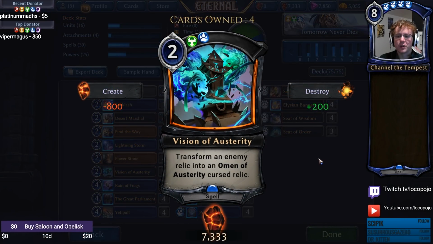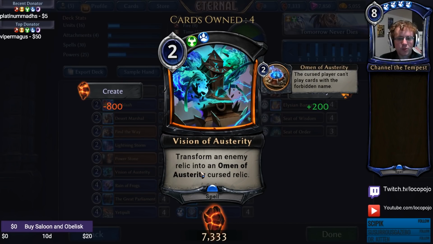And finally we have Vision of Austerity, which I have used to replace the 1 of Decay that usually runs in this deck. Vision of Austerity transforms an enemy relic into an Omen of Austerity, which essentially means whatever it is that you transform, your opponent can't play that relic ever again. So basically, as long as Vision of Austerity is out, then your cursed player can't play cards with the forbidden name.